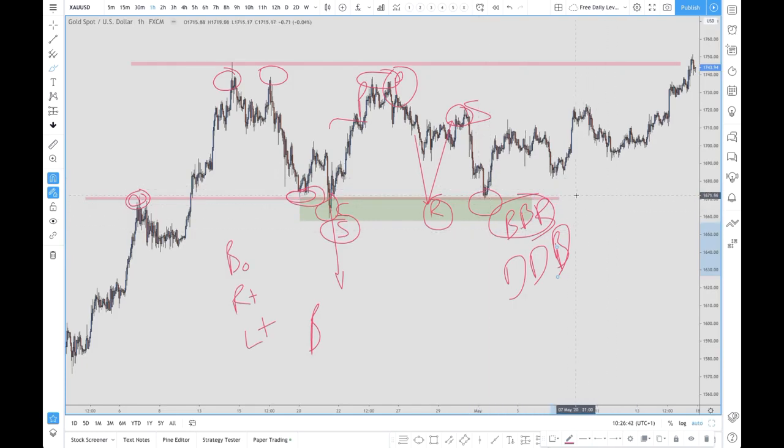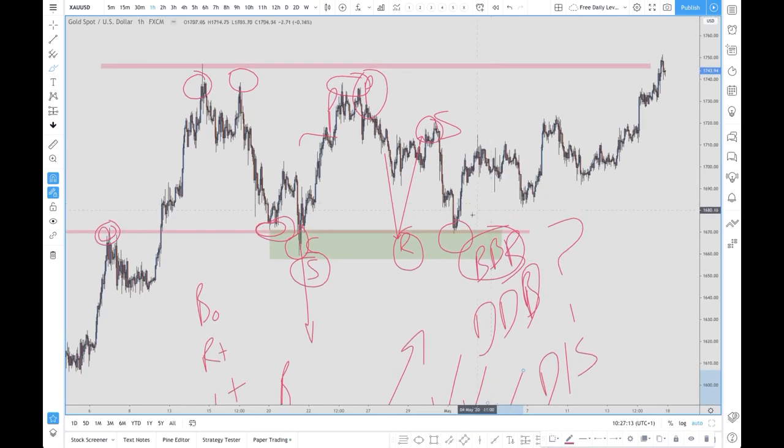And the question you always have to ask yourself at a level is, why should there be more demand or supply orders at a certain zone from a technical analysis perspective? Now, when you combine this with the fact that gold typically goes higher, so fundamental analysis and risk sentiment analysis, you have a tick in all of the boxes. It doesn't get better than this. Does not get better than this.